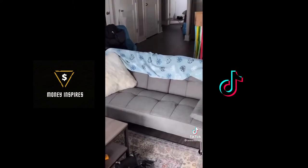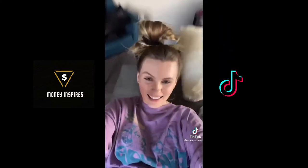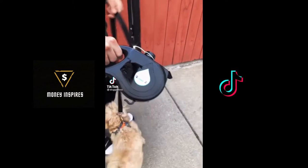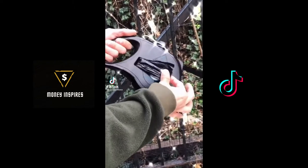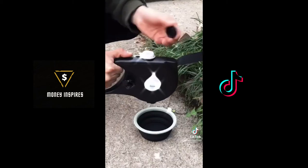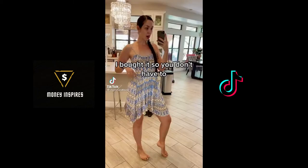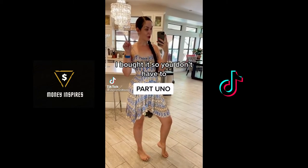Keep in mind for this one, this series is called Random Things I Got from Amazon, but this is a couch, and look, it has a pull-out cup holder and it can even form a bed. Okay, bye. TikTok made me buy this, and first of all, why is this not in stores? Literally a baggie holder, a frisbee, a snack bowl holder, and a water canteen. Like what?